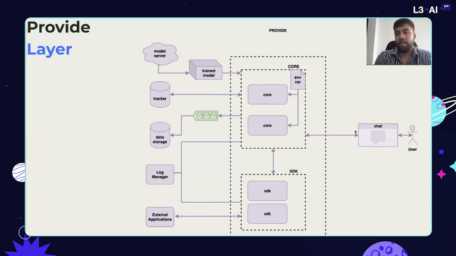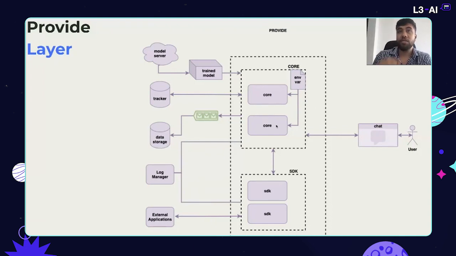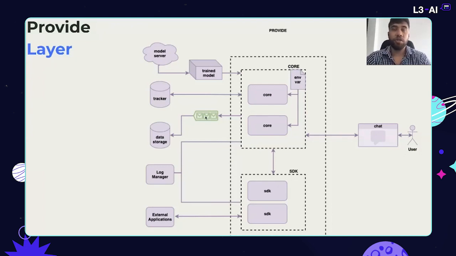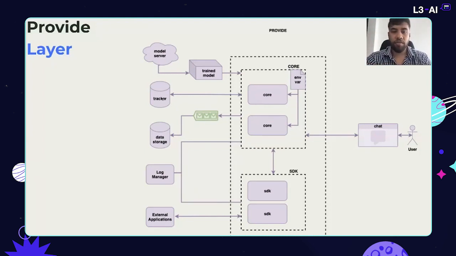But when you have more than one worker, you need to be sure that the tracker is the same for any core. When you run Rasa shell or Rasa the default way, you use the in-memory tracker store, but this memory tracker store is just for that specific pod. So if I send a message "hi" and this pod answers "I am a robot, how are you?", and then the user answers "I'm fine" and a different pod gets that message, those two pods need to get information from the same tracker. The in-memory tracker doesn't work when you try to scale — you need to separate your tracker. This could be a MongoDB or a Redis or anything like this, to be the same tracker for any instance of workers you have.